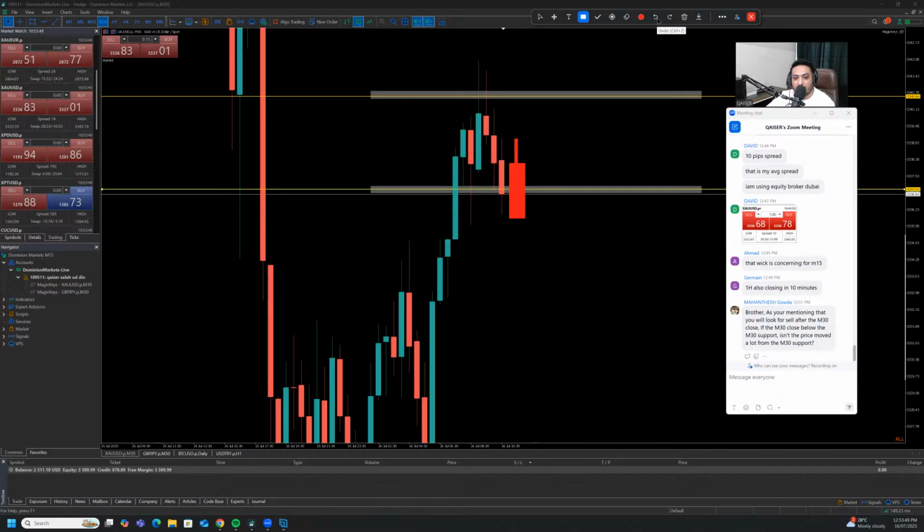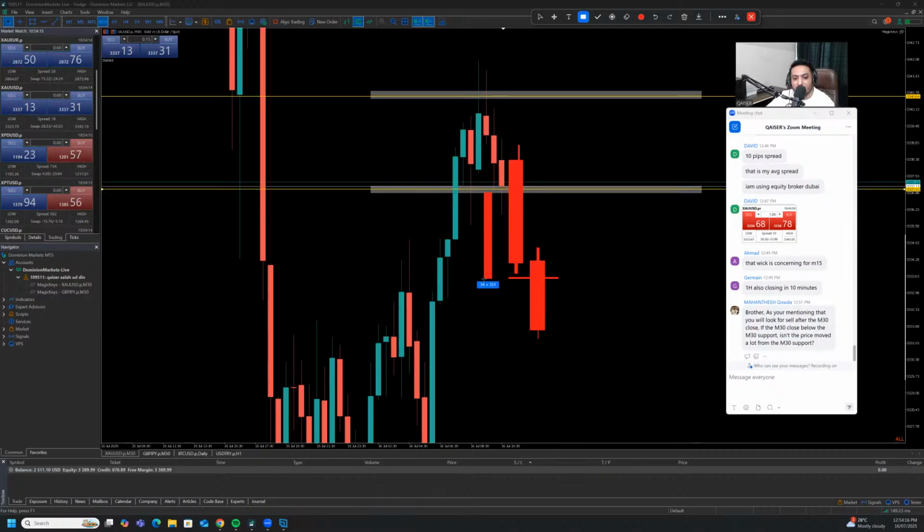execution, and I can manage risk. But if this current candle closes far away from the support area, like it moved 25 to 30 pips away, then taking a sell here doesn't make sense. It could be risky now. You have just missed the move. It already moved a lot. If you take a sell here, it could be risky and can give you a loss.